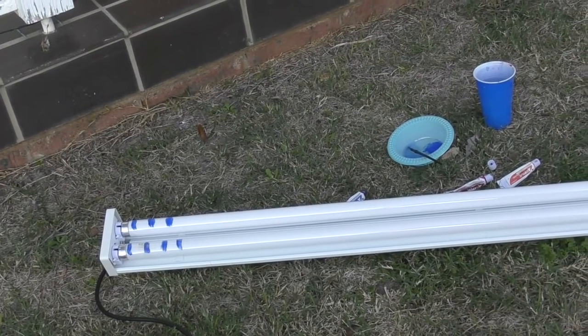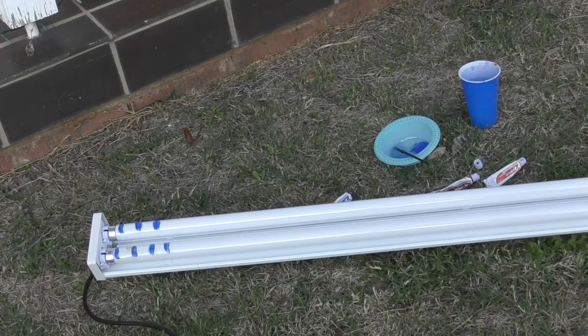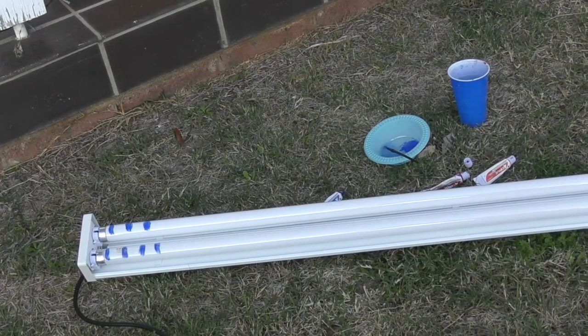Hello everyone! Now I will show you how to make your lamp for aquarium more effective for the plants. The plants really like blue light and a little bit red light.